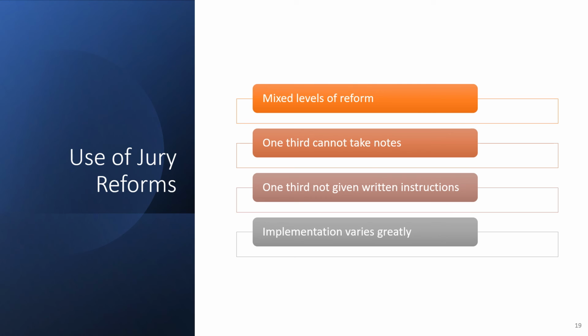How have these jury reforms been used? Well, it's kind of been a mixed level. Not every state has done this. If you go back to the stats, a third of jurors can't take notes. A third are not given written instructions. So really, these jury reforms have been implemented sporadically and have not been across the board. It's very state specific.